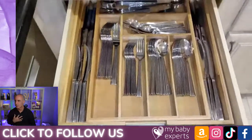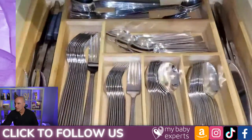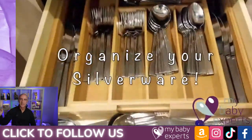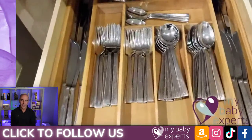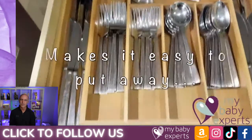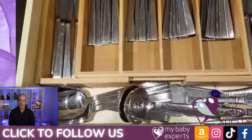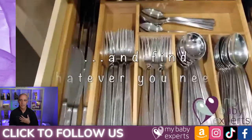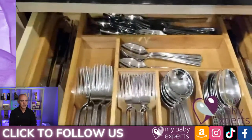I think videos with this. One is the way I initially did it, which is showing you. Oh, sorry. This first one shows you the dimensions. What's great about having these is you can keep your drawers organized. So whether you're using it for your utensils, everything goes in its own place. But if you're using it for arts and crafts or jewelry, or you could use it in your closet, whether it's for men's scarves or different things you want to keep partitioned.